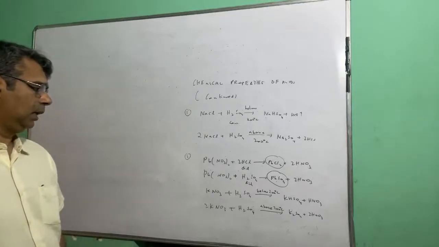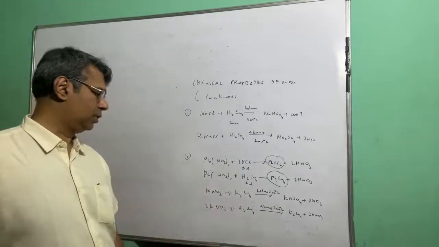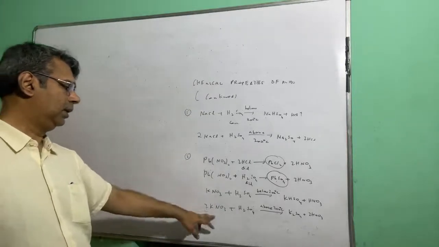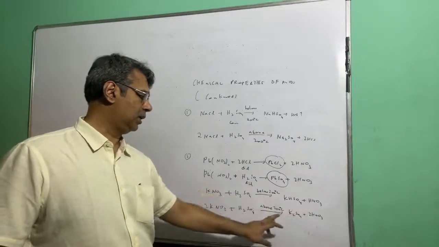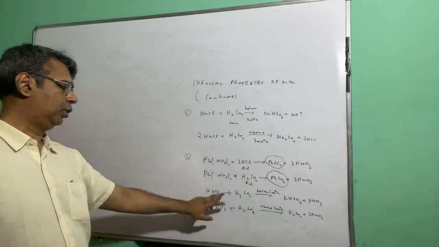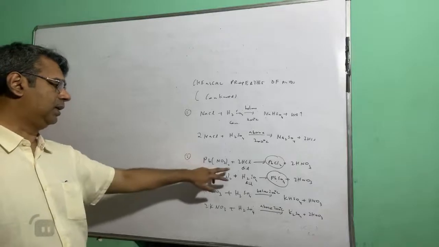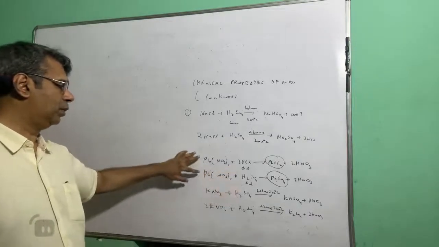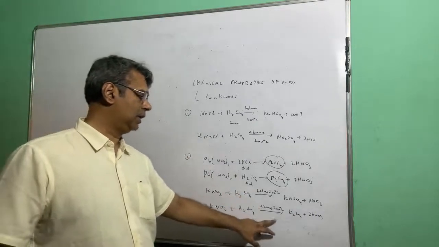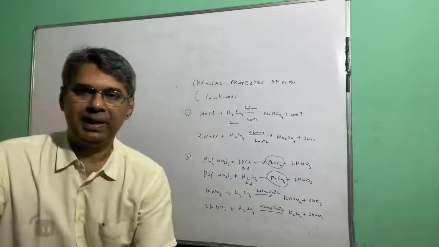Regarding concentrated acid like concentrated H2SO4, just like we discussed over here, the nitrate will give below 200 KHSO4 plus HNO3, above 200 K2SO4 plus HNO3. So this is for nitrates with concentrated H2SO4, depending on temperature whether it is below or above 200, and this is for nitrate with dilute. So with dilute HCl and H2SO4, only lead nitrate will react, and with concentrated H2SO4, potassium nitrate can react, but depending on whether it is below or above 200, you will get different types of product. So these are the details of chemical properties of acids which were pending from last day.